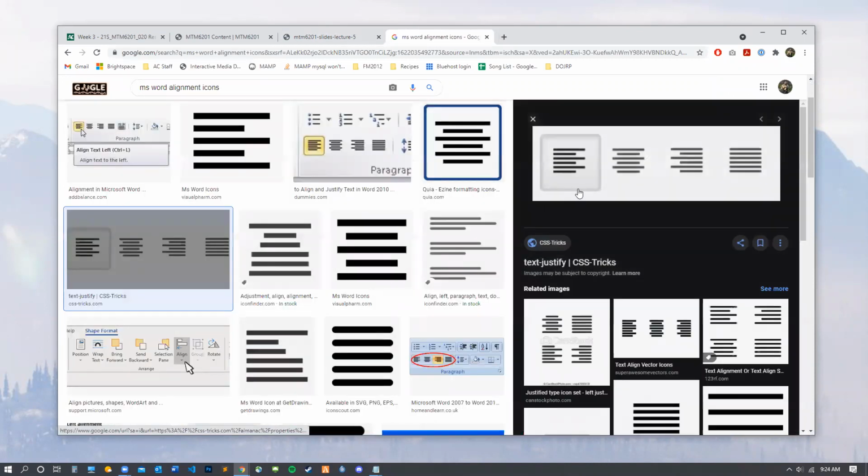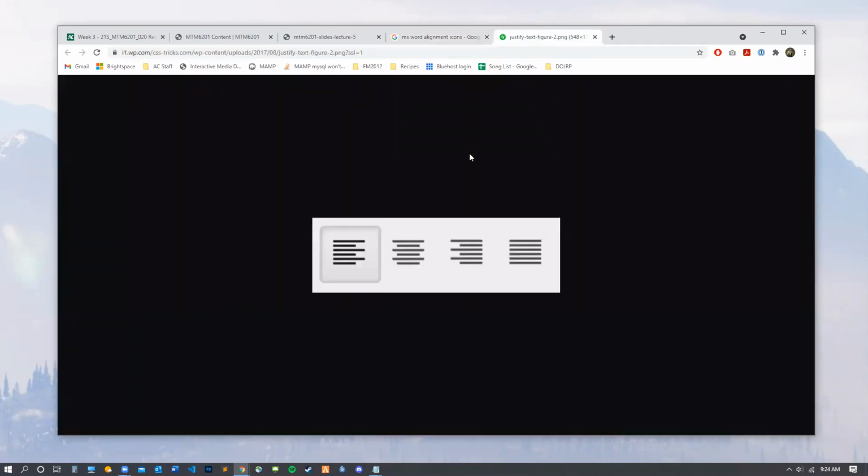We'll all have seen these tools, something like this. Whenever you use a word processor or even your email, this is pretty common now. Everybody should know what this is, right? This is saying how we want to align the text. We want to either align it to left or center align or right align. And this is just saying, again, the English language is left to right.